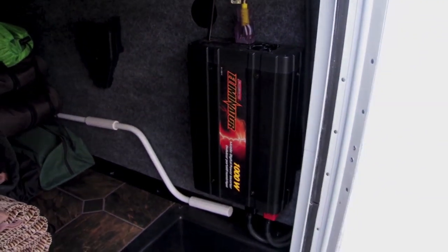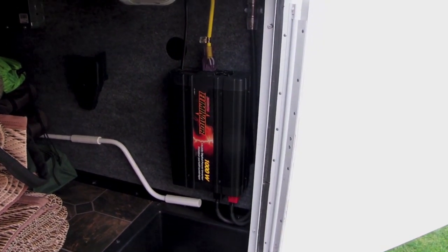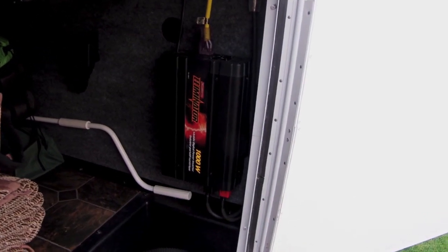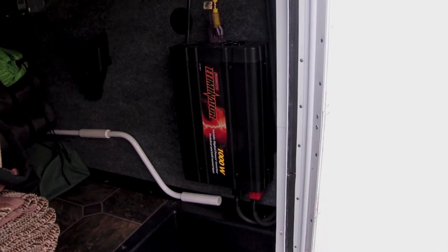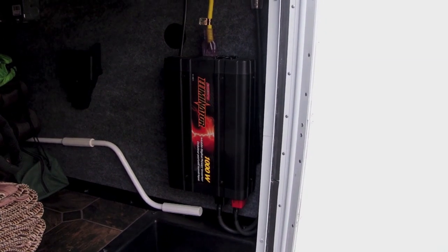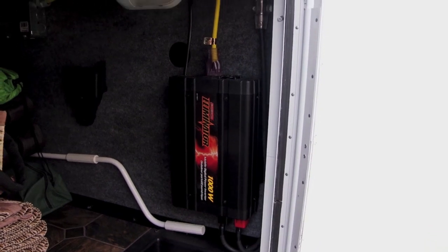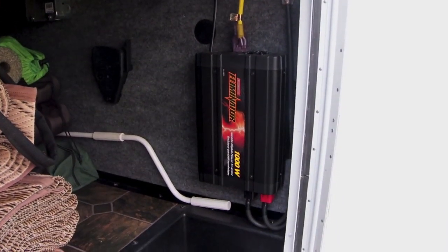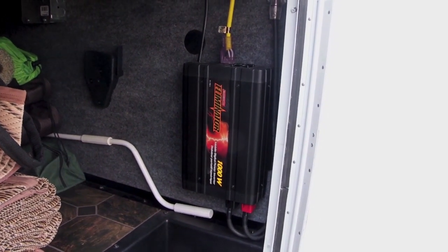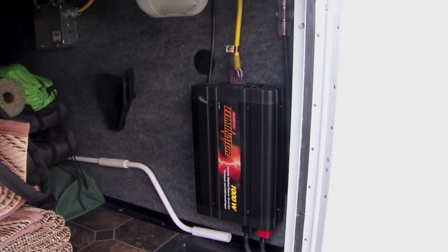So some people run these power inverters into their breaker box, which seemed like a bit of a daunting task given the fact that these toy haulers have generator power sources and things of that nature, and you need fairly heavy duty switches in order to switch between inverter power or generator power, and they're actually expensive switches too. I think they run in and around $300 or $400. So what I did is just wired up completely separate plugs.